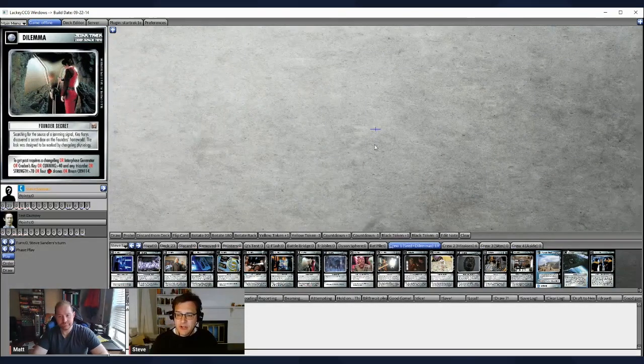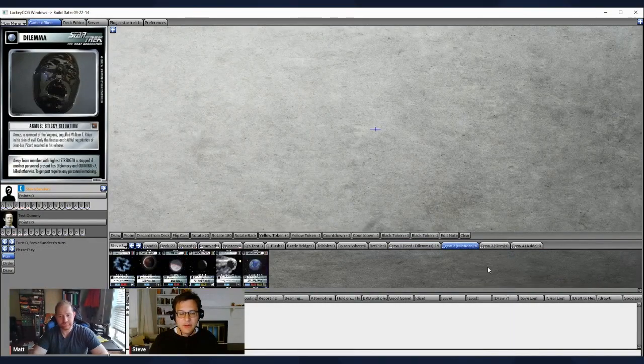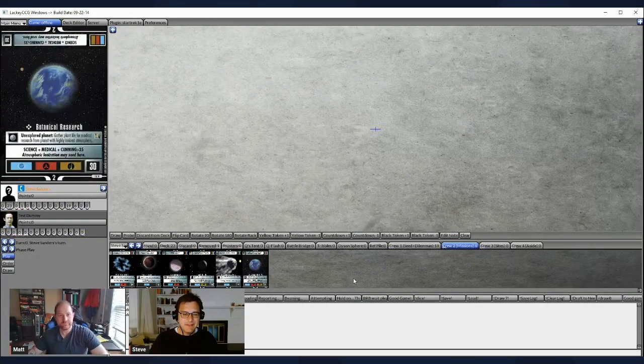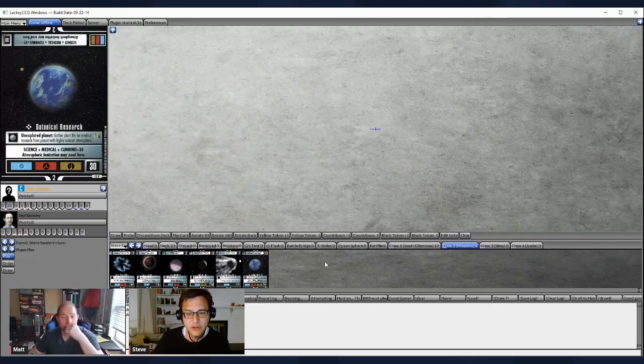So let's take a look at some card types here. We'll start with missions. And I won't have time to go through exactly how Lackey works, but it's a little wonky, but people can figure it out by looking at some tutorials online, or just mess with it and you'll figure it out. The plugin includes these little tabs here for each of the different types of decks or areas your cards can be in. I won't get into all that right now, but let's look at some missions.